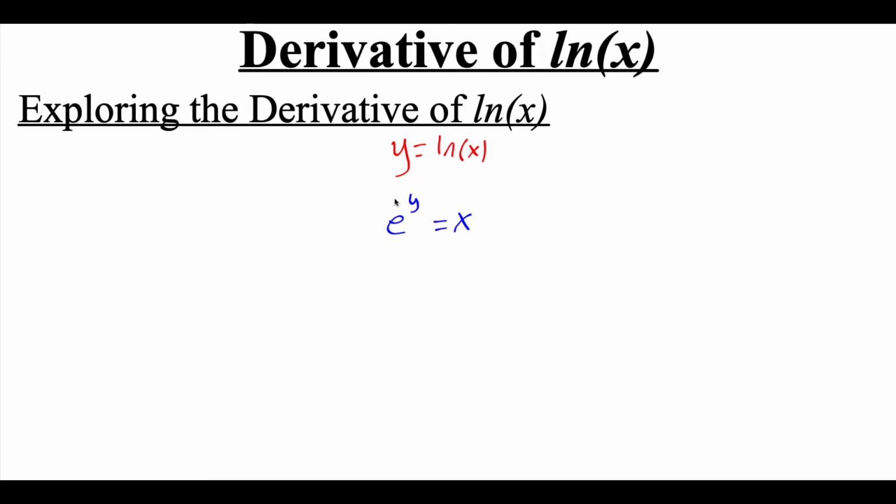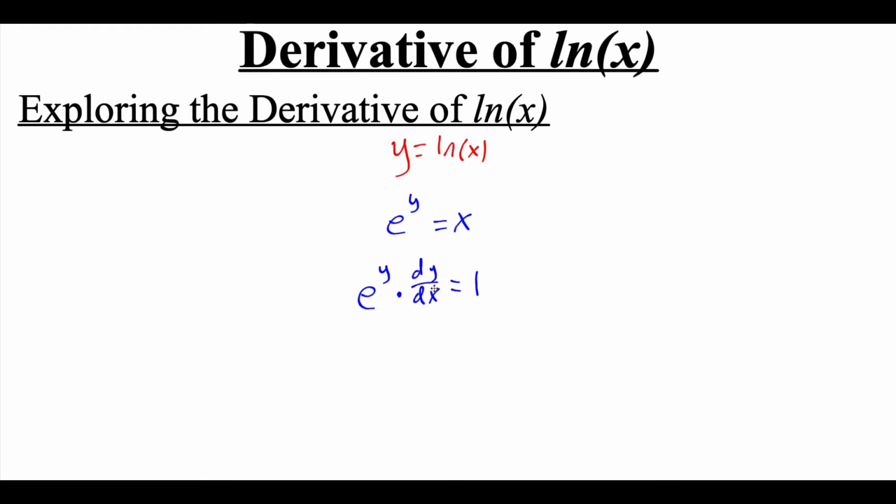And then we're going to differentiate this thing implicitly using what we know about e exponentials. So if we do the derivative of the left-hand side, the derivative of e raised to something is just that exact same thing, e to the y in this case. But then, because we're doing this implicitly, and we just differentiated something with a y in it, we would have to attach the derivative of whatever that y thing is. Now on the right-hand side, if we differentiate that x, that's just 1.